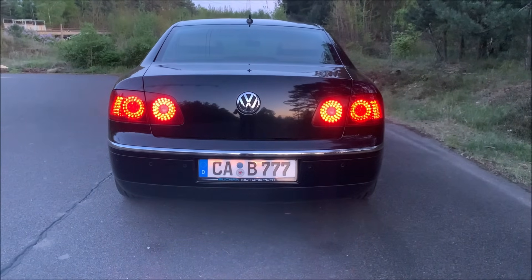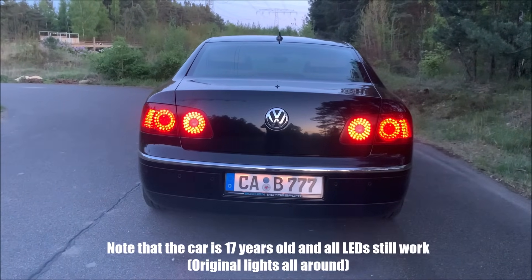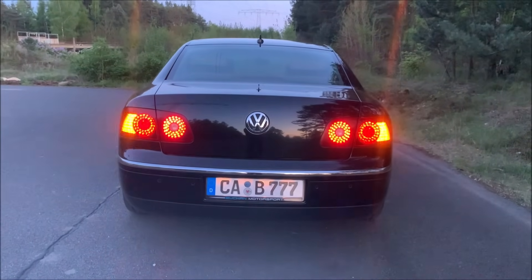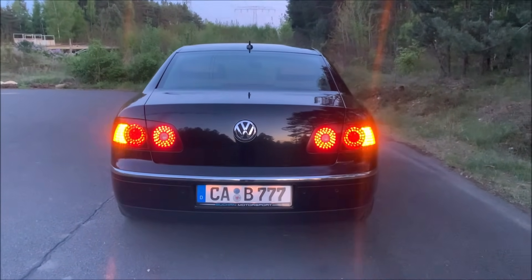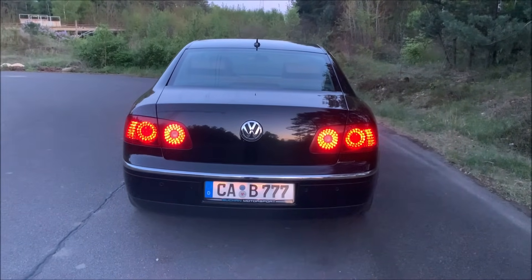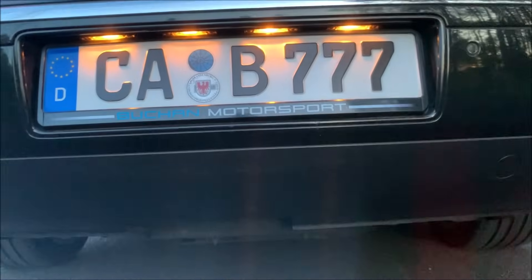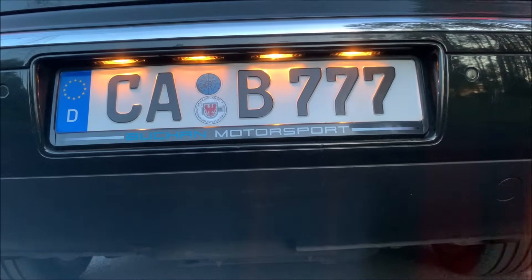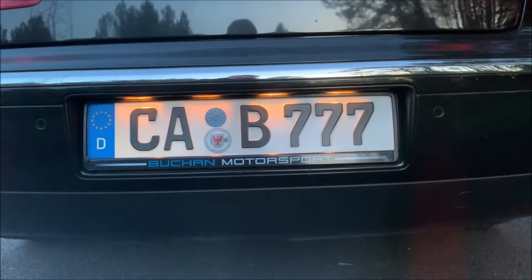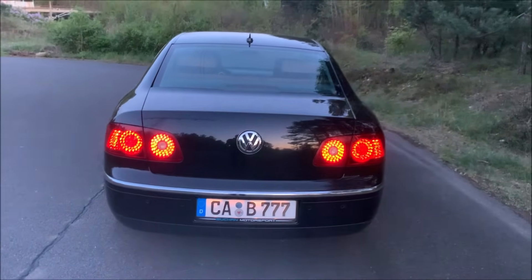At the rear, you can see the full LED rear lights — four large circles — and the outside section also acts as the indicator. Special here is that the Phaeton originally had a self-illuminating license plate, but it was changed to four license plate lights, since normal VWs had two. These four lights are also part of the ambient light concept.